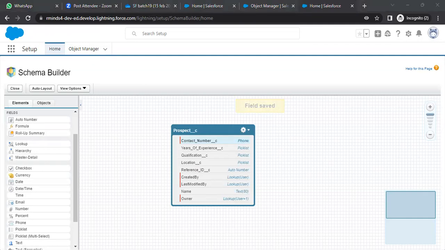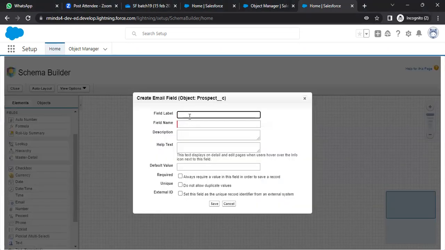So next one is email address. Again, the data type will be email. So here we have email, and this also I'm marking as a required field. You can see another extra option, unique: do not allow the duplicate values. Luckily we are getting this option inbuilt with Salesforce CRM.